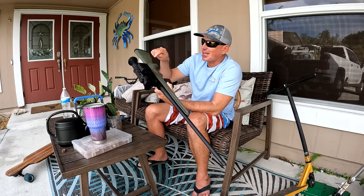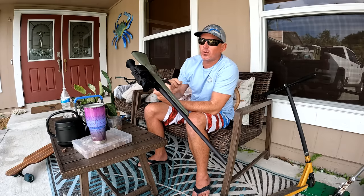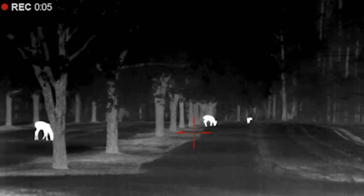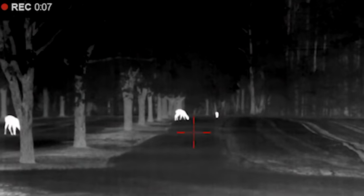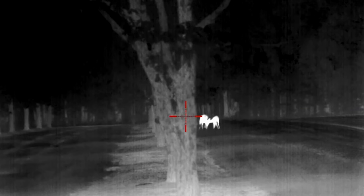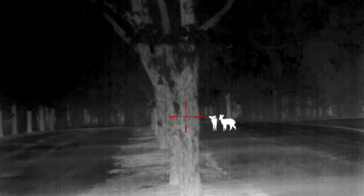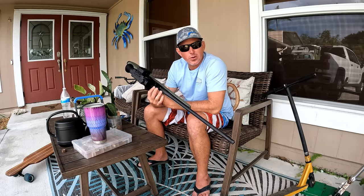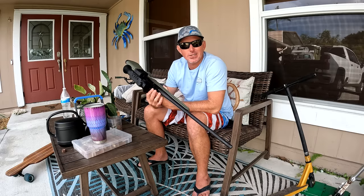The other thing you cannot see is a deer's horns once they're hard horn. Once they shed their velvet, you cannot see their horns with a thermal imaging scope. It's the craziest thing ever. I was actually looking at a herd of deer in South Carolina under an oak tree eating some acorns, and I thought they were all does. And I went back and got my flashlight and shined them, and two of them, I think, were bucks. So if you're trying to poach with a thermal, good luck, because you cannot see their horns.